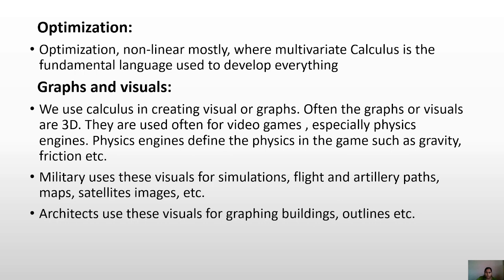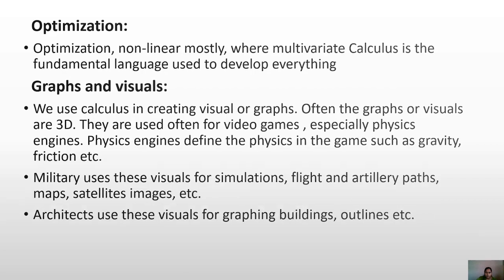Graphs and visuals: we use calculus in creating visuals or graphs. Often the graphs or visuals are 3D. They are often used for video games, especially physics engines. Physics engines define the physics in the game, such as gravity, friction, etc. The military uses these visuals for simulations, flight and artillery paths, maps, satellites, images, etc. Architects use these visuals for graphing buildings, outlines, etc.